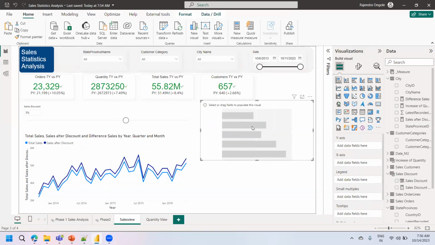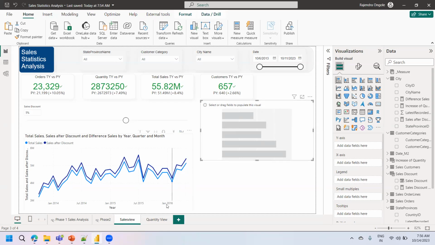Fine. So I want to visualize another chart. Please focus. It's important. I'm expecting an answer from your end. Please observe. I'm interested to visualize state, province name wise total sales.